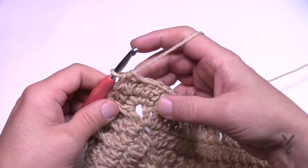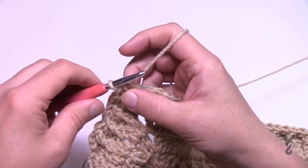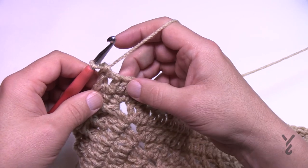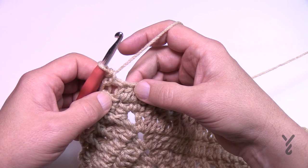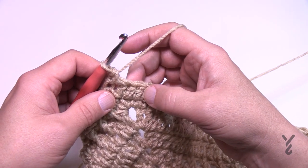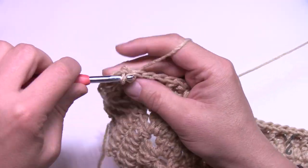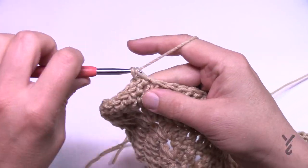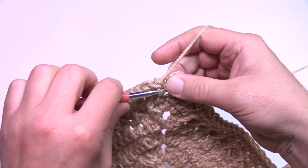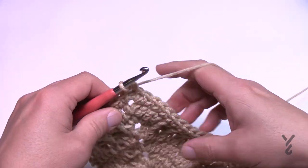Round number 31 — a nice easy round. With the alpine stitches you get a break between the jumping up and jumping down; this is your yoga treatment, the Healing Stitches Afghan after all. Chain one to get started, single crochet into the same spot, and we'll finish that corner when we get back around. Remember the chain one is not a stitch. One single crochet in each stitch all the way across — corners are one single crochet, chain two, one single crochet. At the end, give a quick join with the half double crochet to the first single crochet. Let's move on to number 32.